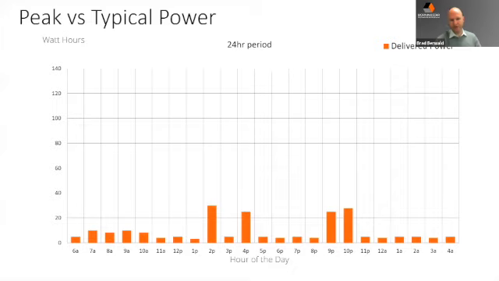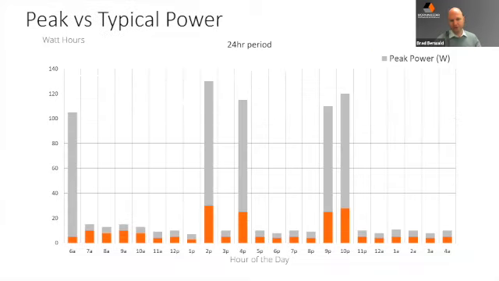Here's a quick example. One of the applications that we do in industrial is, as I mentioned, process automation for a lot of the energy industry. What you'll see there is they have a lot of communications, but it's really efficient, really low power. But they do have certain things that occur, such as turning valves on and off, or running pumps. And this graph gives a good illustration of, over a certain period of time, what is the actual delivered power that we're supplying for the loads. It seems pretty low, and pretty consistently low, with just a few periods where there was some kind of process going on.